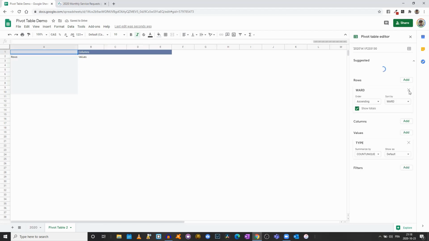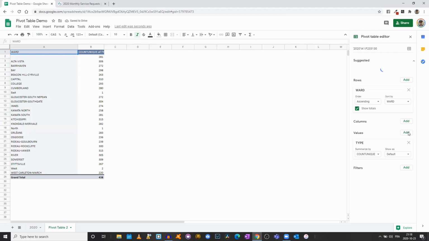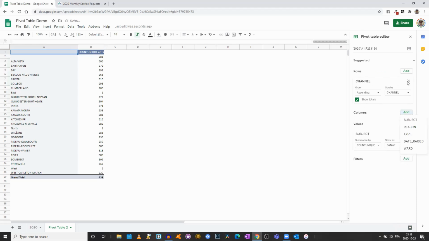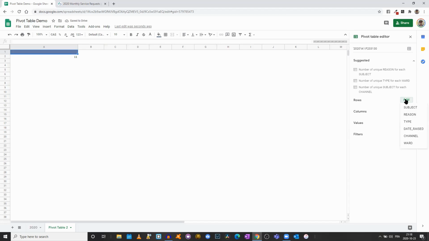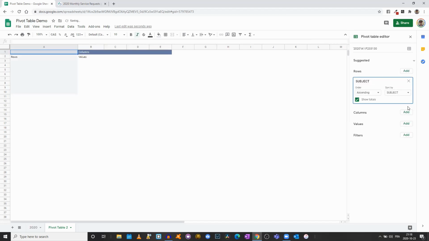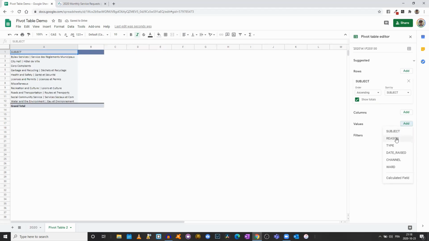So I will erase everything. I think I clicked on suggested by mistake. So I will just remove all of that. Bear with me. I will come to rows and I will put subject. Values, I will put reason.